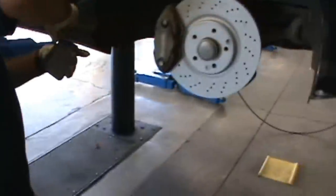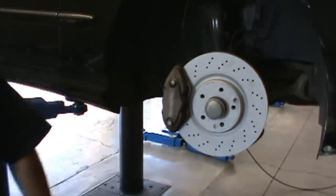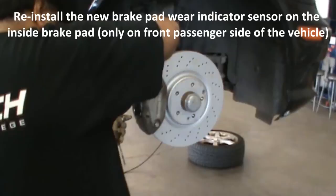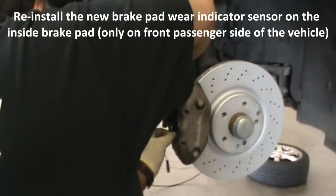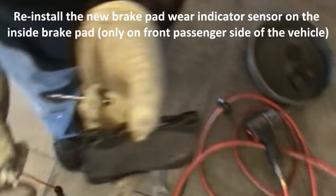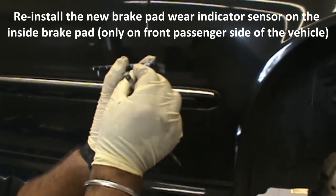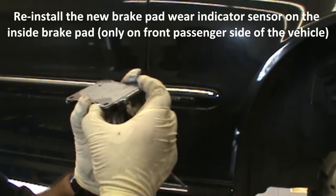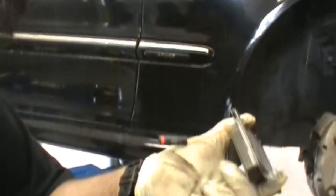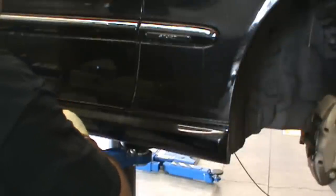Smear it in. Slides in just like that. And just like the rear, we just punch it in. So we're not reusing the old sensors. We're going to take the pad out for you. So what we're going to do is put the pin in. The pin sensor slides in and just pushes in. There's a little pre-position slot for it. And it goes all the way in. Make sure it's all the way in.